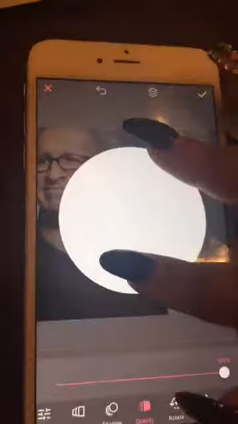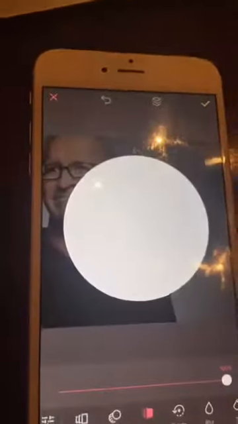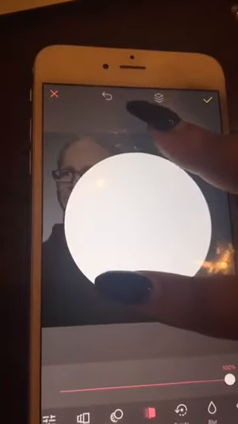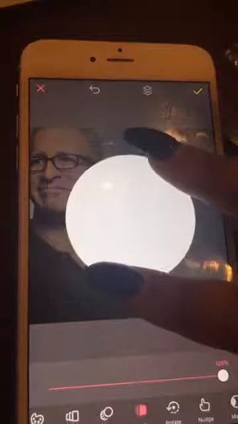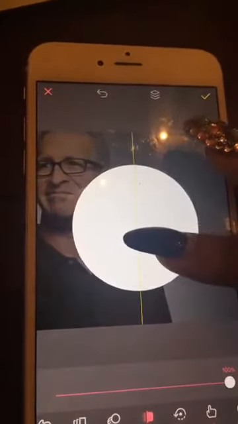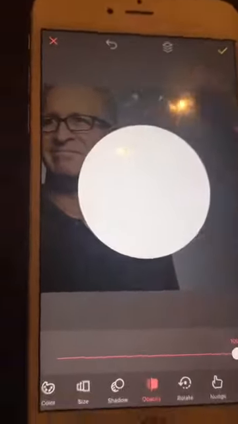So I'm going to make Bob just a little bit bigger. The reason why I can do that is because I can select the layer that I want and then pinch and scroll with the layer that I've selected. Does that make sense? So I'm going to put Bob right here, and I'm going to make this circle a little bit smaller. And Bob looks really serious.